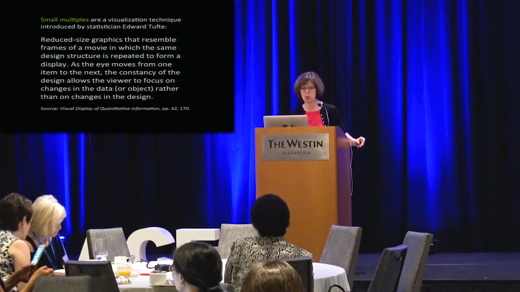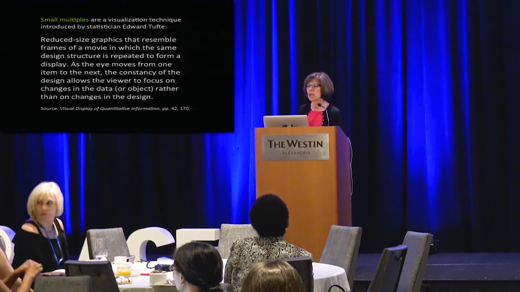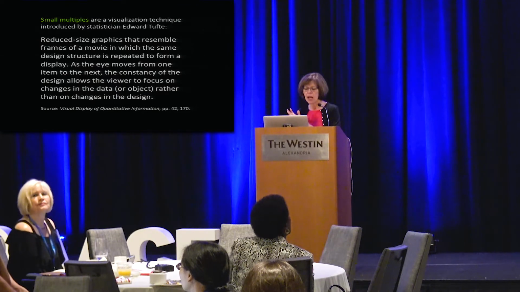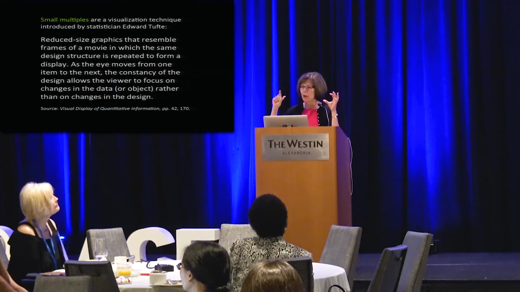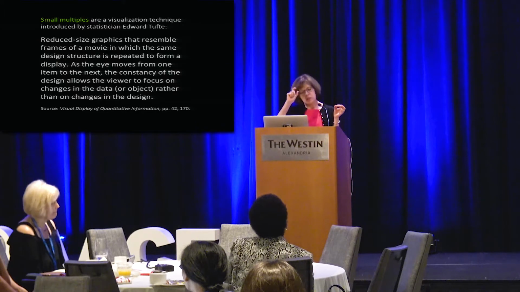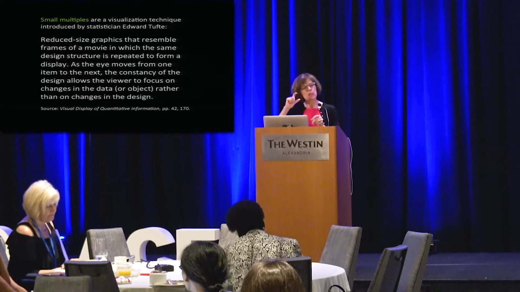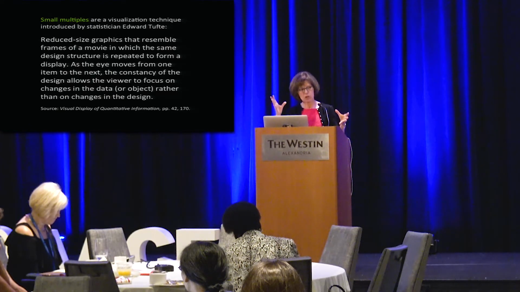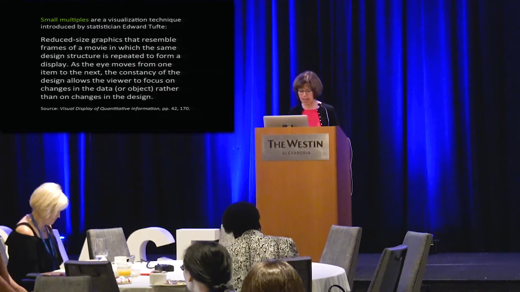In case you haven't heard of small multiples, it's a technique that was designed by Yale professor and statistician Edward Tufte. It's basically a reduced size graphic that resembles frames of a movie, where the design structure, that is its physical shape, is stable, and what's inside of it changes. But you are able to look across it and then see a constancy that allows you to see changes in data or an object. Let's look at an example of that.